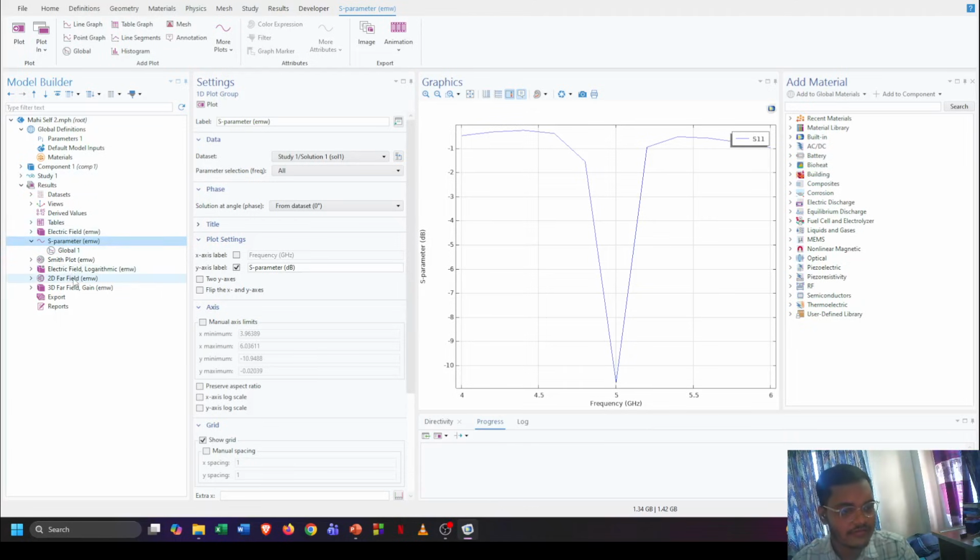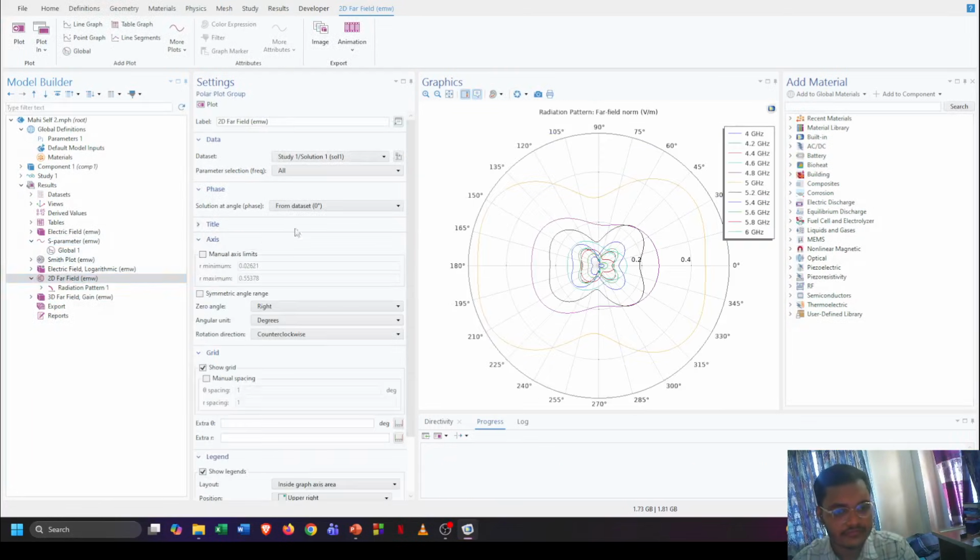Now I am clicking onto the 2D far field. Looking at this section, the 2D polar radiation pattern across 4 to 6 GHz, we can observe that the maximum radiation intensity is clearly produced at the 5 GHz resonance frequency.